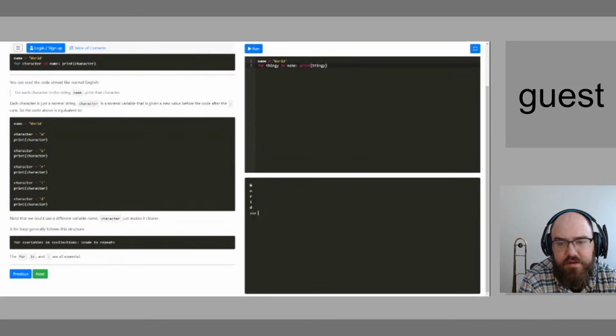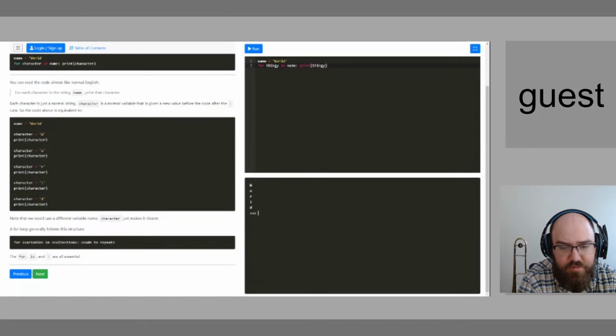Hmm. So the fact that we used character was just for aesthetics. So if that's the case, I could leave it blank and it would still do the same thing? Well, we have to have a variable name. In fact, we have to have a valid variable name, and there are certain rules about what are valid variable names in Python. You can't leave it blank and have it be a variable name, I guess is what I'm trying to say. Okay, fair enough.